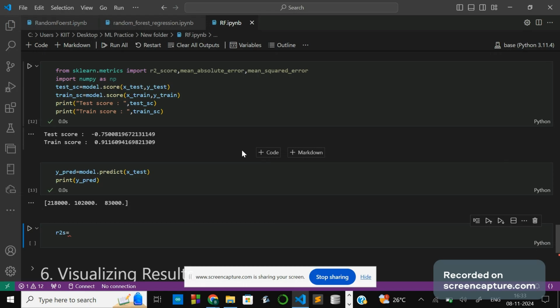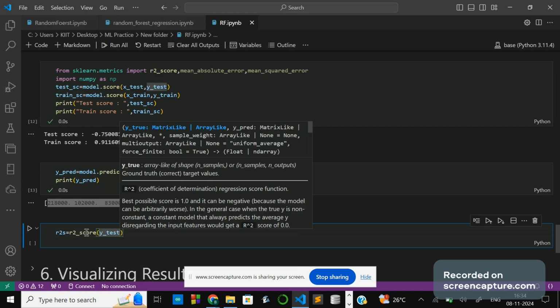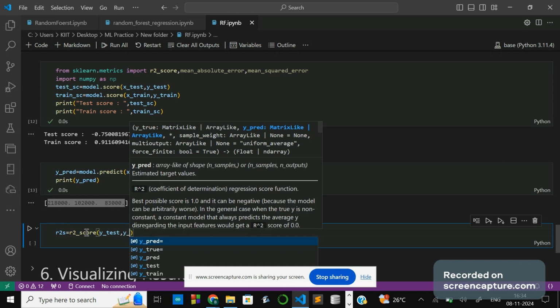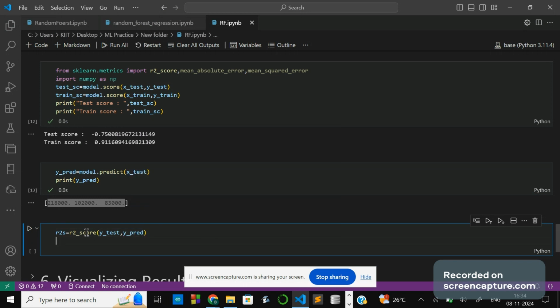So this is the 30% of the data that has been tested, and these are my predicted values. For this, I will find the R2 score between y_test and y_pred, the R2 score for the raw data and predicted values.